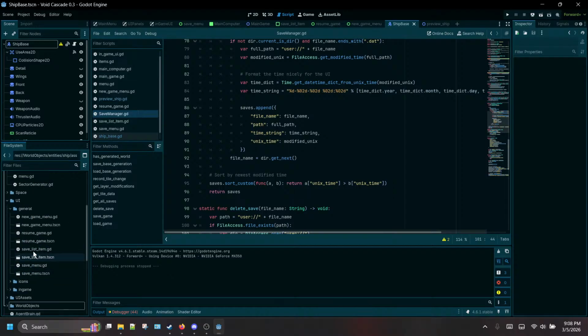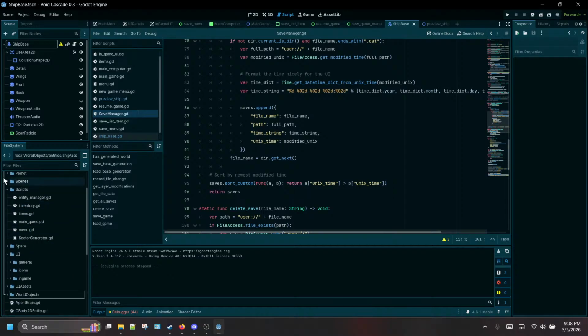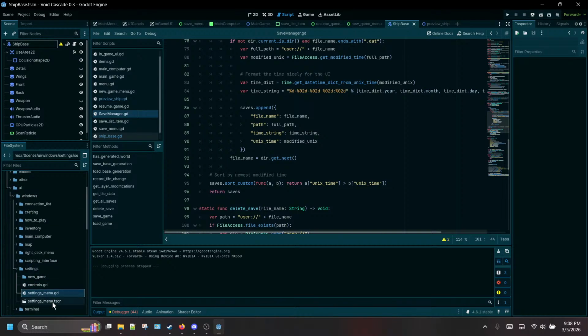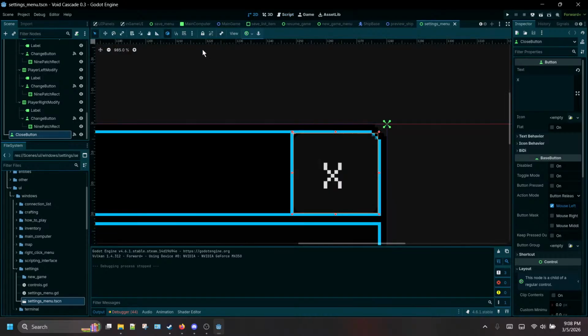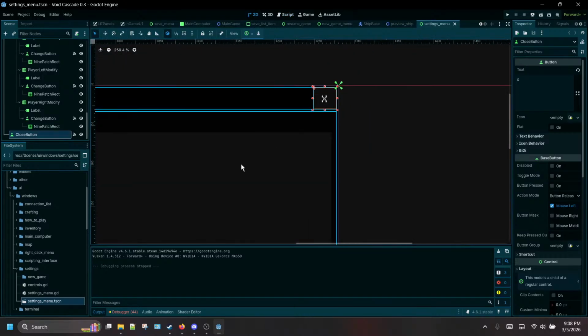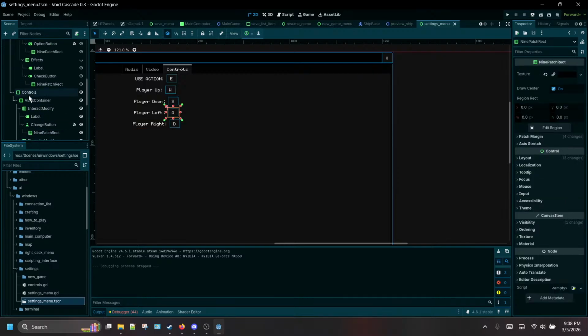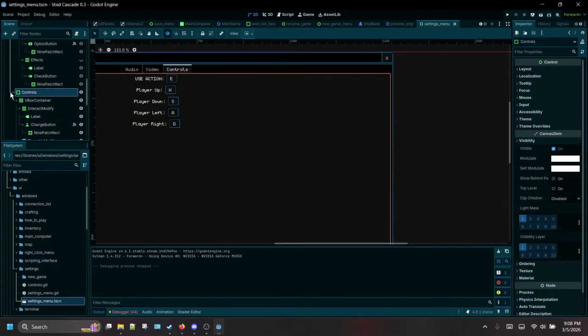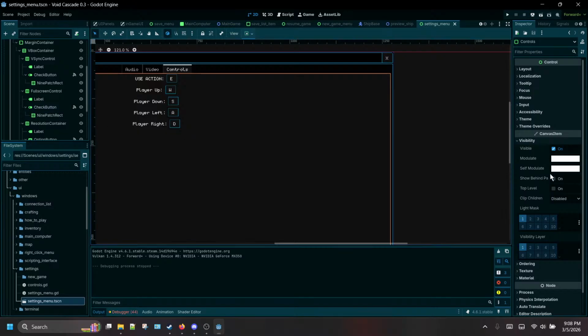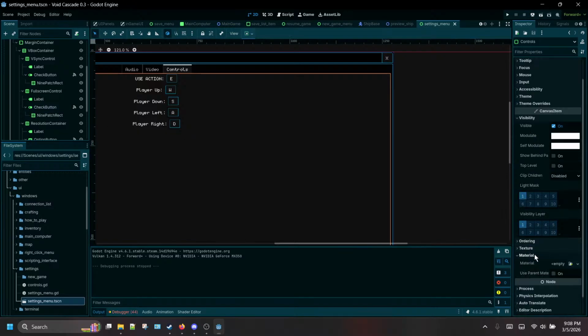UI. Nope, it's in the old folders. This one. So where is it? Controls. I think this is it.